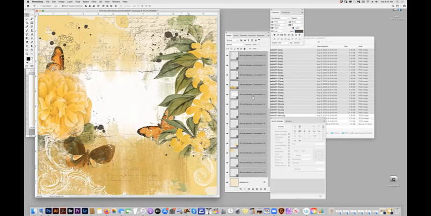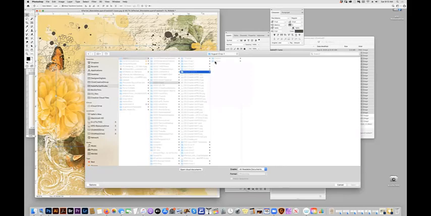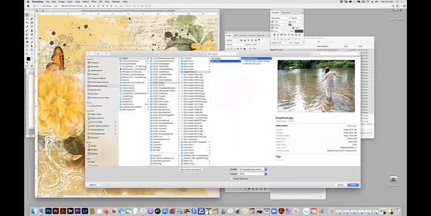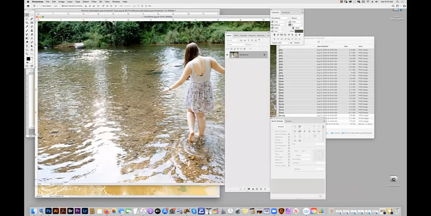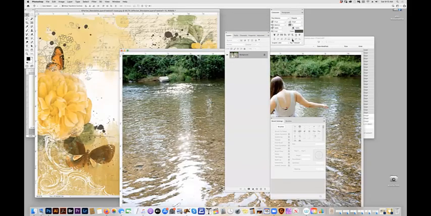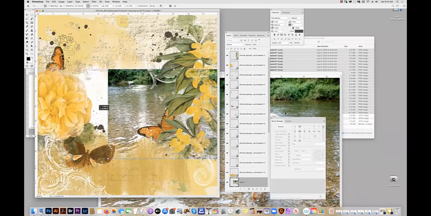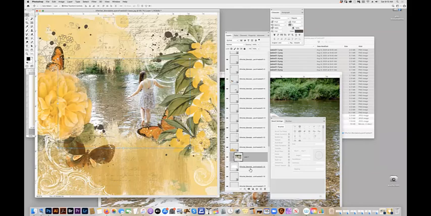So if I click on that layer and then I open my photo, take my photo, drag it into the layout, scale it and position it, and then go to create clipping mask, and then it nicely clips to the layer below. And you could have the layout finished just like this if you wanted to.